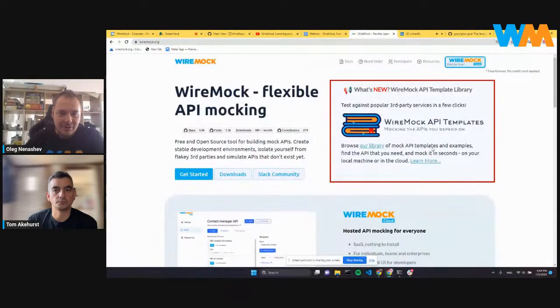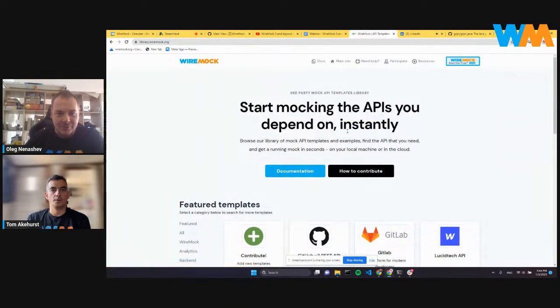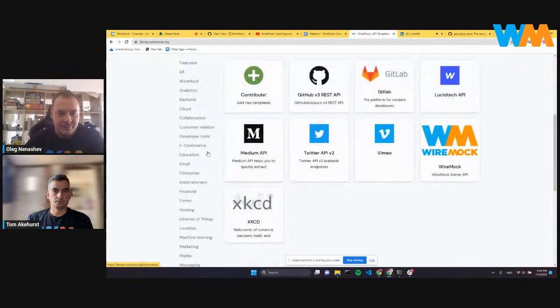Yeah, that's pretty handy. And WireMock Cloud was also used to generate one of the features we announced in May. So maybe you haven't seen it yet. It's the API templates library. Basically, this is a repository of a lot of open templates.